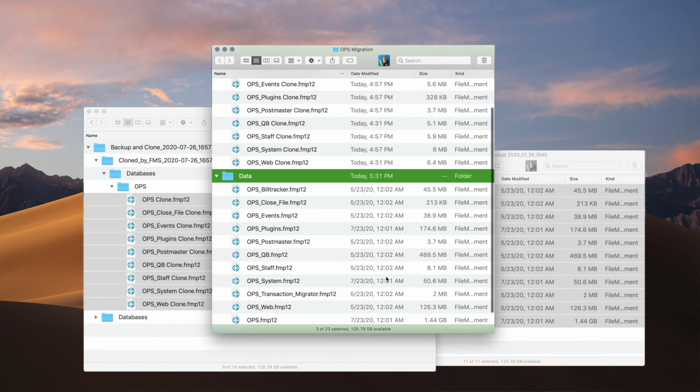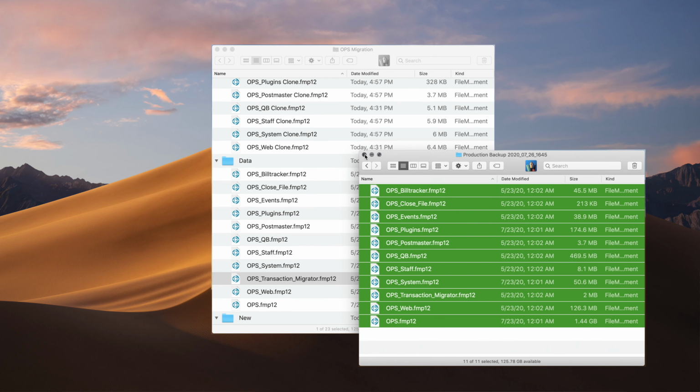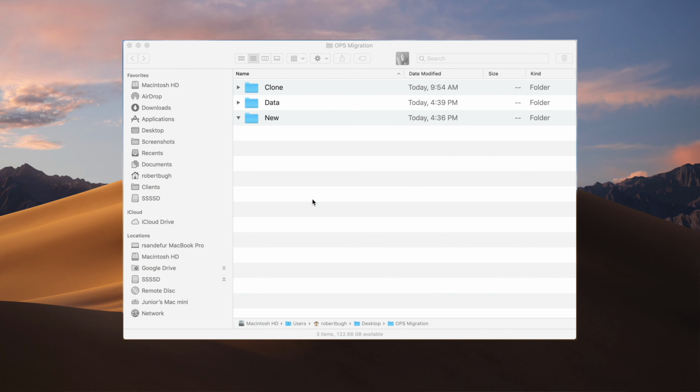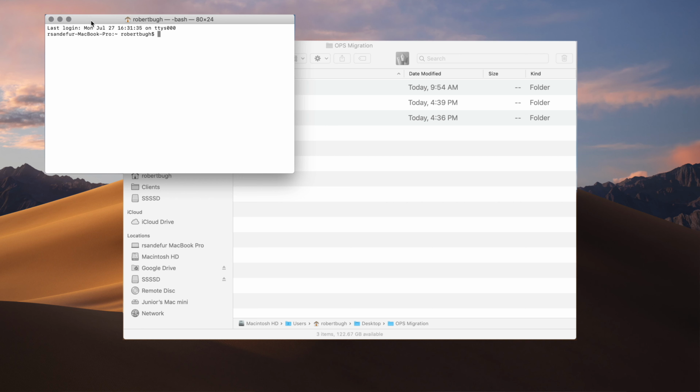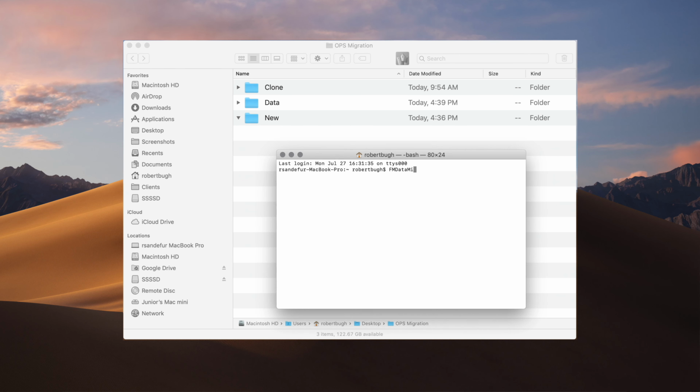From here, the FileMaker data migration tool will be used to migrate each file. For those of you that are not familiar with the FileMaker data migration tool, this is what makes it all possible. It is a command line tool that lets you specify the data file, clone file, and output path, credentials, and a handful of settings, then takes the data from the specified data file and migrates it into the clone and saves it to the location you specified.